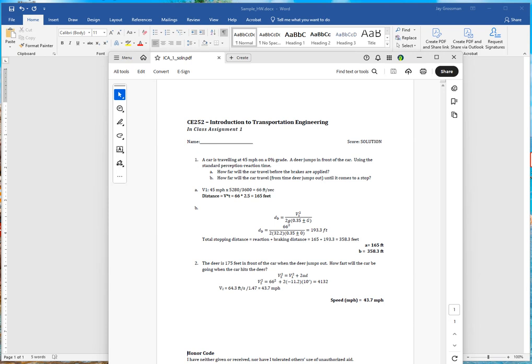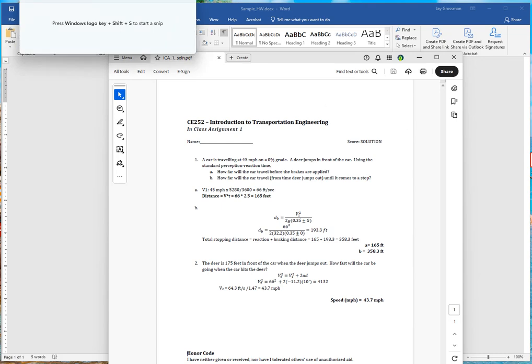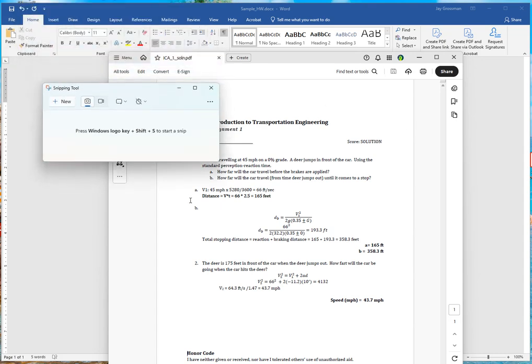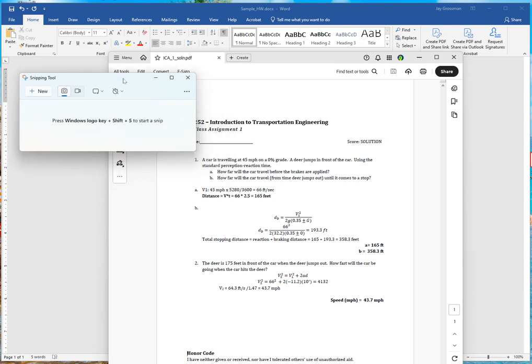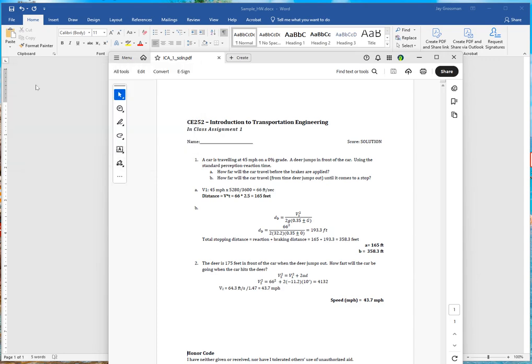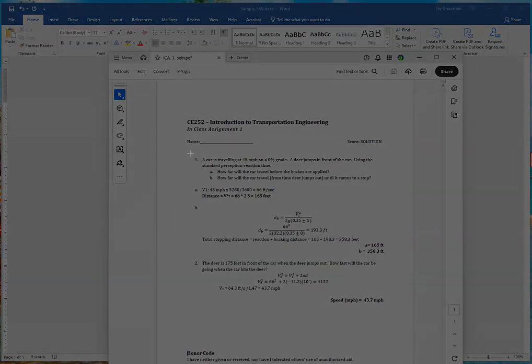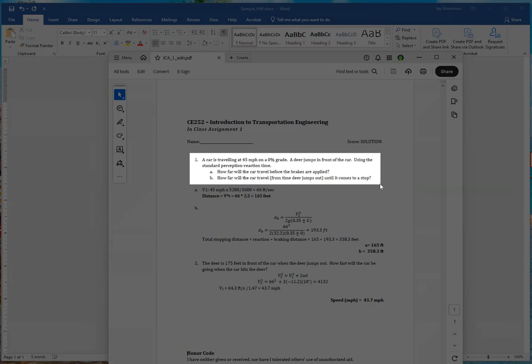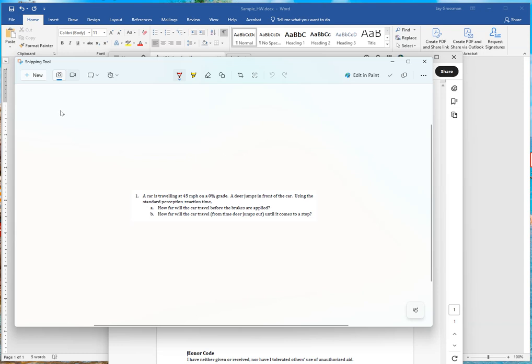I just type in snipping tool in the search box, and the snipping tool application pops up, and here it is. You can use some shortcut keys if you wanted to. I don't want to do that because I already have my snipping tools active and it might confuse it. So I'm just going to do a new one. It highlights everything, and I'm just going to copy this and snip it.